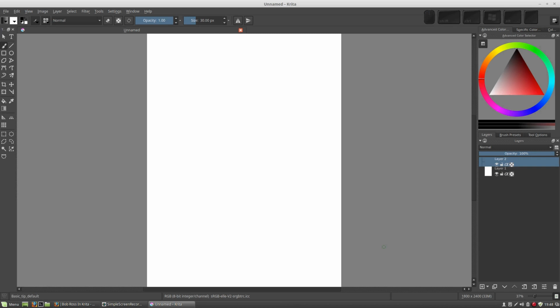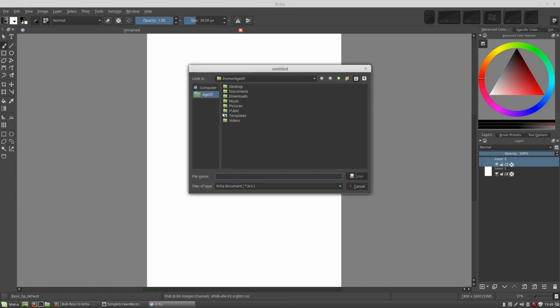Before we do anything else, we want to make sure that we save our document. This is because Krita has an autosave feature that can save your life if something crashes while you're working on your document, or you forget to save it, or something like that. I suggest you get in the habit of saving any new projects before you've even started painting. File, save, choose a location you want to save your drawing in, and since we'll be doing the Mystic Mountain, I will name my file the Mystic Mountain.